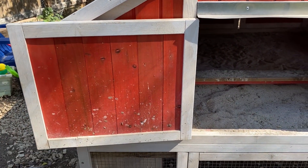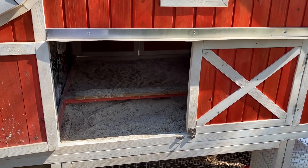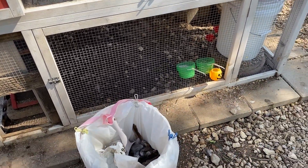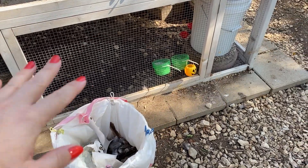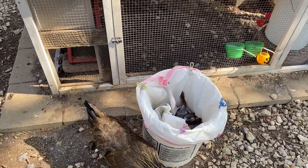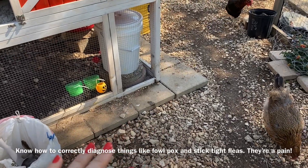Use those brushes and scrape all the dried droppings off. Just for precaution - because we're doing this not only for cosmetic reasons but also in case there are mites or lice - tie up the trash bags and take them out to the garbage can. This is not an opportunity to compost the old pine or keep it close to your flock. Just in case there was something in there, or if you have a confirmed case of stick-tight fleas, fowl pox, or something similar, tie it up and close it so there's no way any mite or flea can get back to your birds.